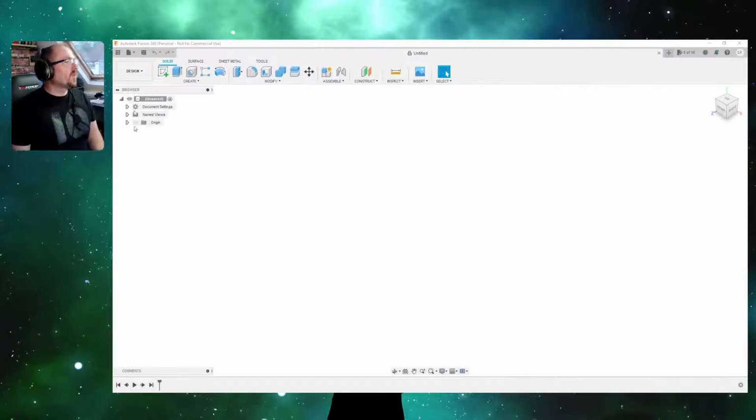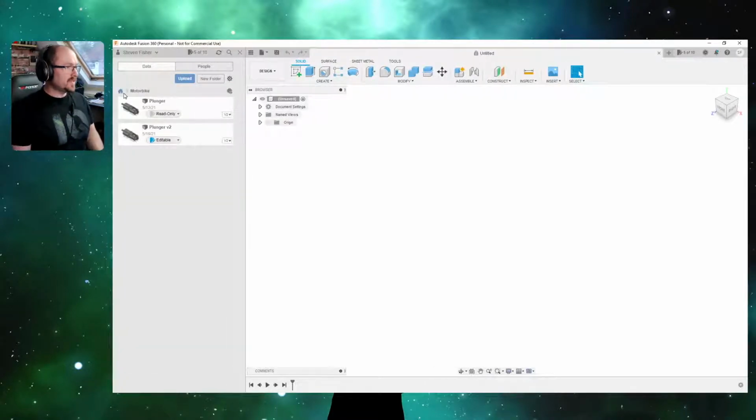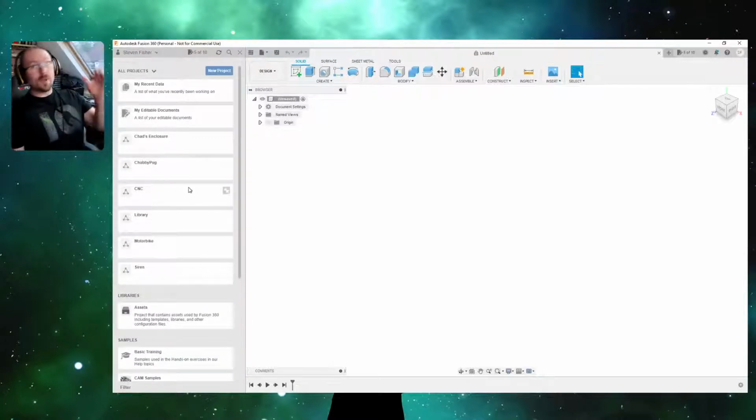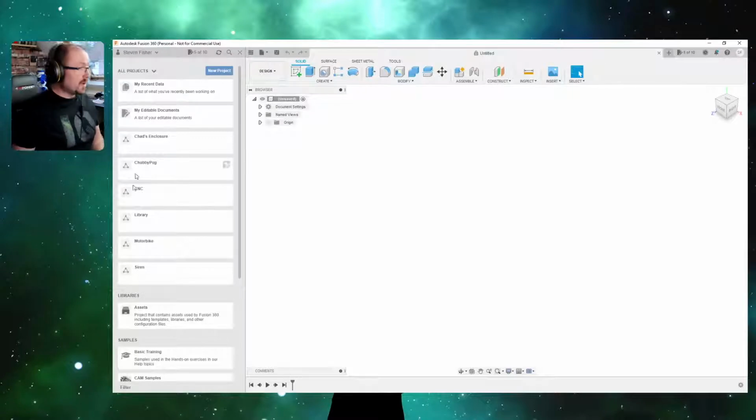So, first of all, you've got the data panel on the left-hand side. By clicking the data panel, you get to see all of your options here, right? So this is where all your projects are. I'm just going to quickly set this up so you guys can see it from the very beginning. Let's archive that out. Okay, so this is where we have all of our files. Whatever you want to find, like past work that you've done, it's all in here.